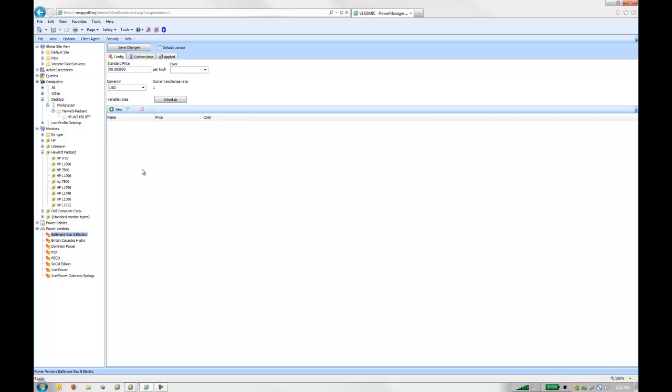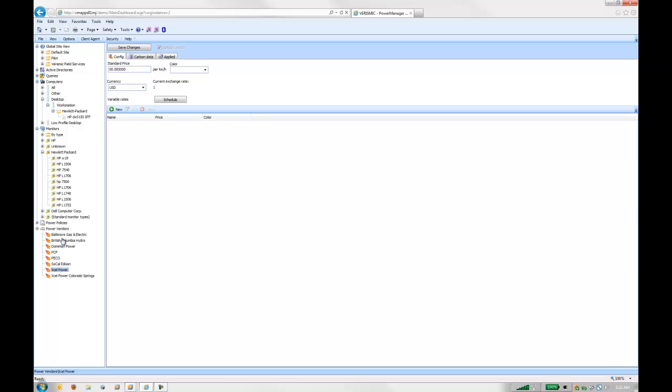Now, why do we care? Why do we care if it's off by so much as half of a cent, or even more? Well, just as we did for the consumption, we want to be as accurate as possible. Therefore, Verismic Power Manager allows you to have any number of power prices. This solution was designed to be global capable right out of the box. Therefore, you can have an unlimited number of what we call our power vendor configurations. This allows you to configure so little as one cost of power up to tens of thousands if one so wanted to.